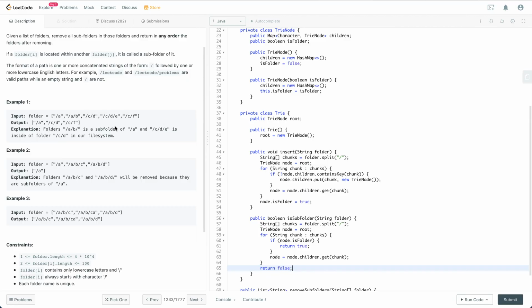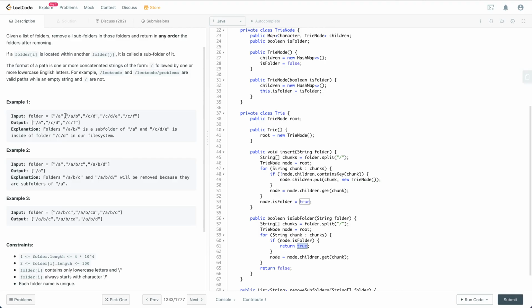So let's say we have /a and /ab, and we form the tree at the very beginning. When we tell whether /ab is a subfolder, first of all it is a root, and root of course is not a folder, so we are not going to touch this one. Then we go to the corresponding subfolder, which is /a. /a is a folder, so we are going to return true here.